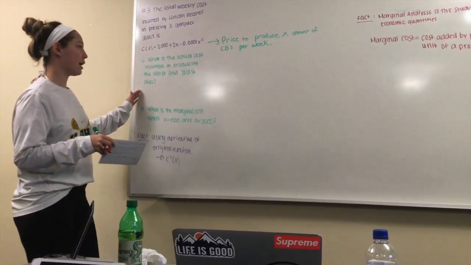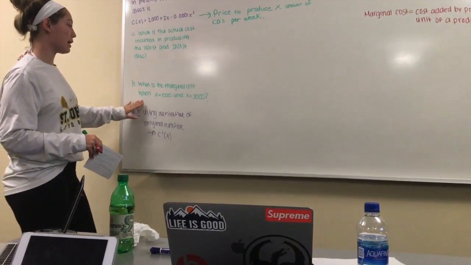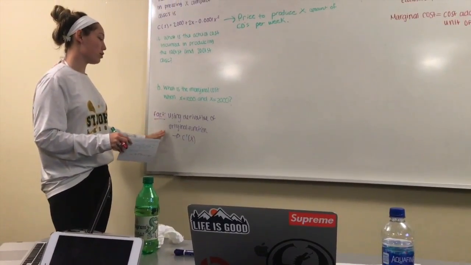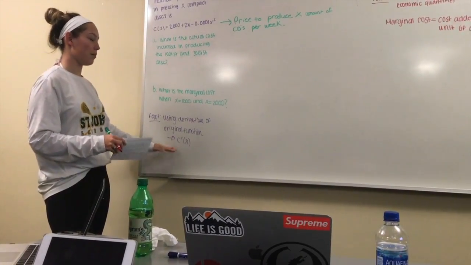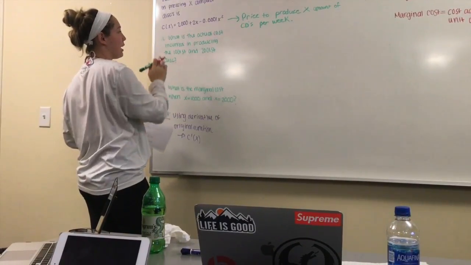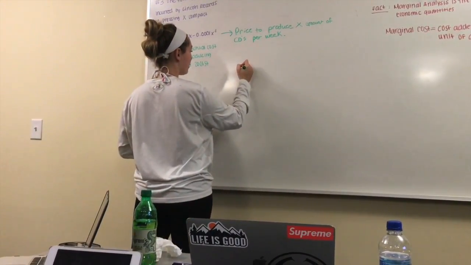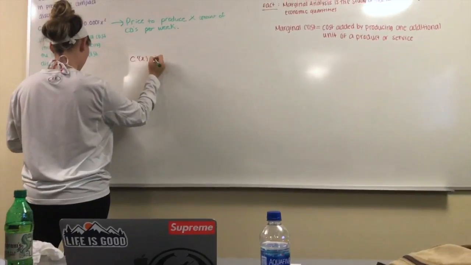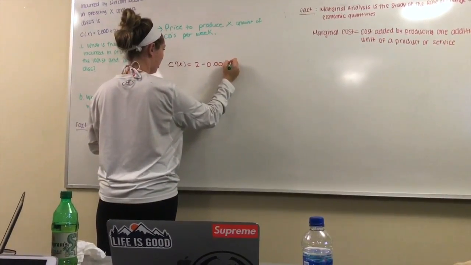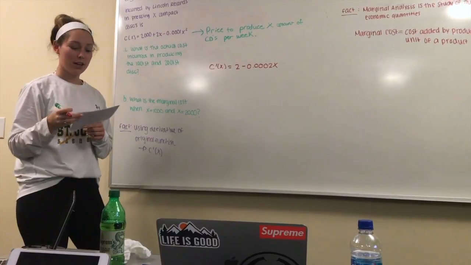Okay, so now that we've completed part A of this question we still have to do part B which is asking what is the marginal cost when x equals 1,000 and x equals 2,000? So a fact when doing this problem is that you want to use the derivative of the original function so it will be C'(x). So the function that you're using is C(x) = 2,000 + 2x - 0.0001x². So C'(x) would equal 2 - 0.0002x. Does anyone have any questions on how I got to that? No, no. Okay.